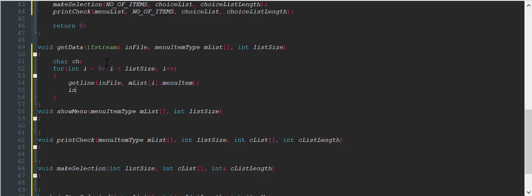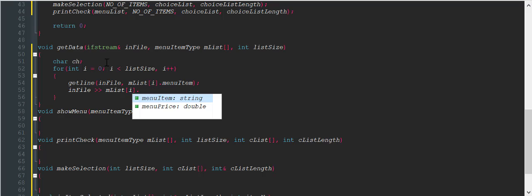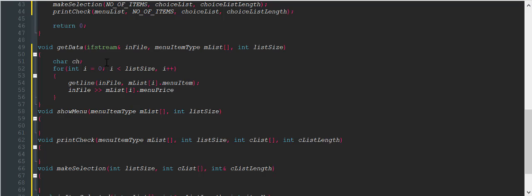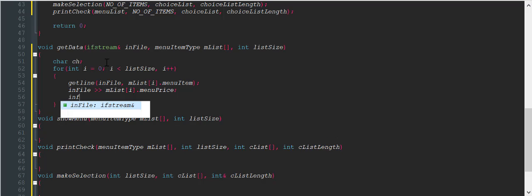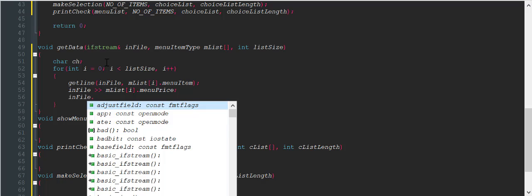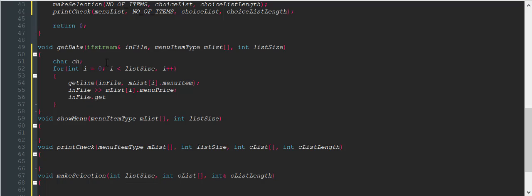And then after that you write in file, mlist with index I dot menu price, and then you write in file dot get ch.